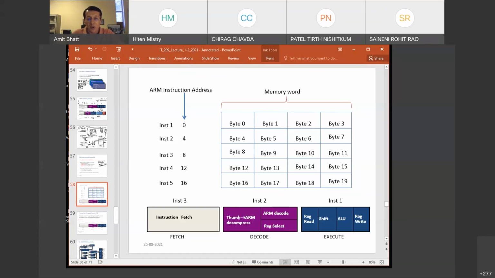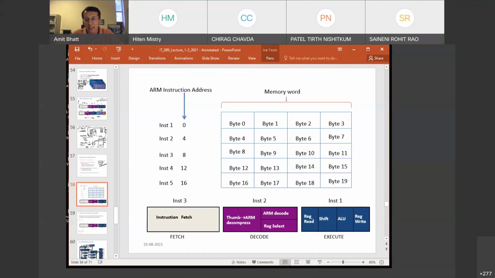Once again, not all Thumb instructions can be decompressed into ARM. So in other words, there is no one-to-one correspondence between Thumb and ARM. There are certain instructions which cannot be nicely compressed into a Thumb instruction so that later on in this stage it can be decompressed and give the same meaning, because you might lose some data. So this is just in case you have written an instruction in Thumb, it will be decompressed into ARM. So basically what it means is it will be converted from 16-bit to 32-bit.